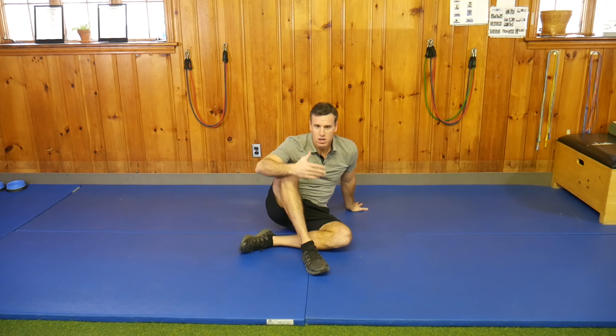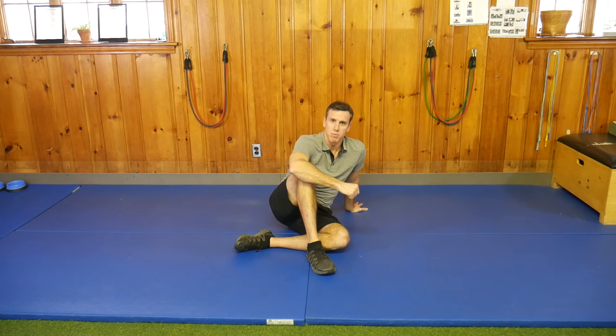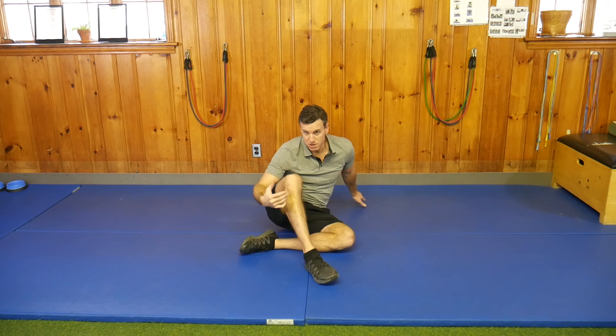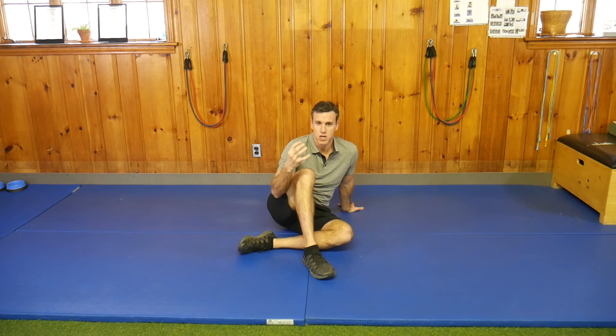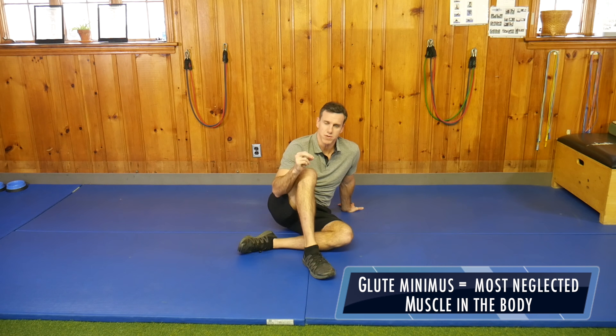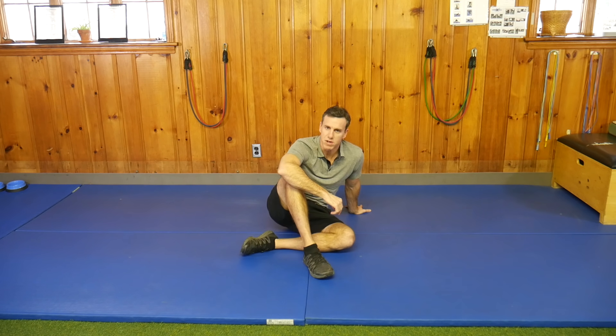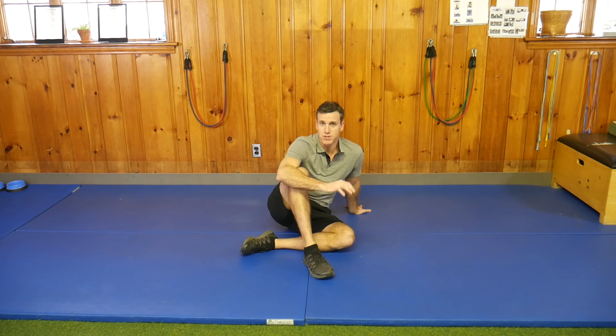Looking at this purely from a sports standpoint, one of the muscles we never isolate — how many times when we squat or when we do RDLs and we deadlift, those are all going to be hitting mostly the glute maximus and glute medius. The glute minimus is the one muscle group that we hardly ever target and hit. And that's why this isolation exercise is so important to eliminate so many different injuries besides the hip flexor. At the end of the video, we have links on some other injuries that can be healed by strengthening up the glute minimus.